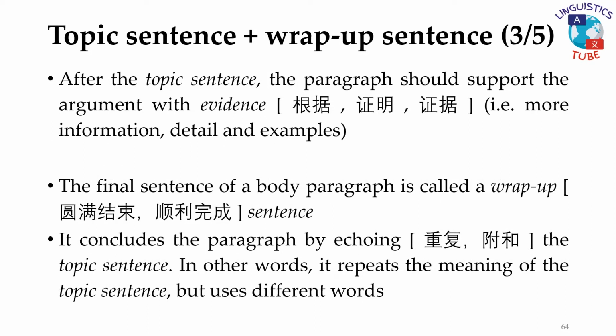We will explore the support section of the body in more detail soon, but for now, I can briefly say that, immediately after your topic sentence, you must justify why your topic sentence is valid and correct by supporting it with additional information, detail, examples, and most importantly, evidence. After that, you will conclude your argument by presenting the final sentence of the body paragraph, the wrap-up sentence. Importantly, it is not a conclusion of your entire essay, but a conclusion of the argument.